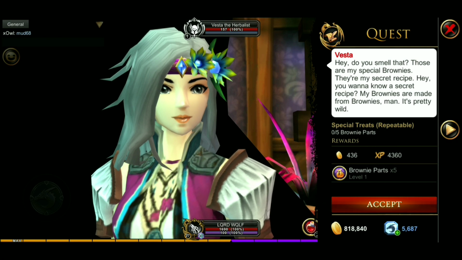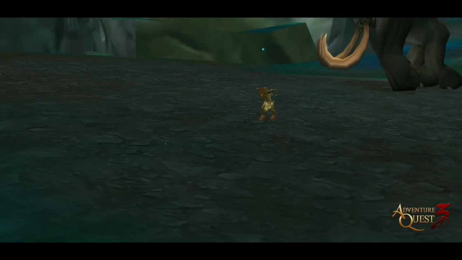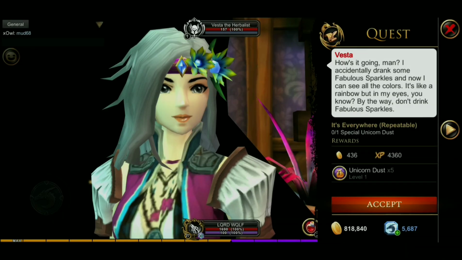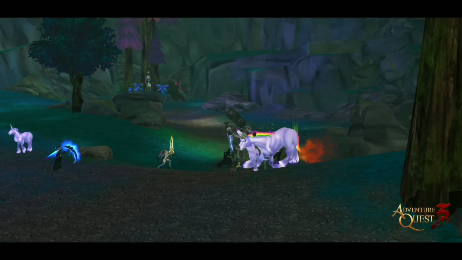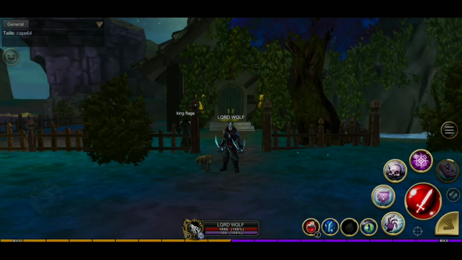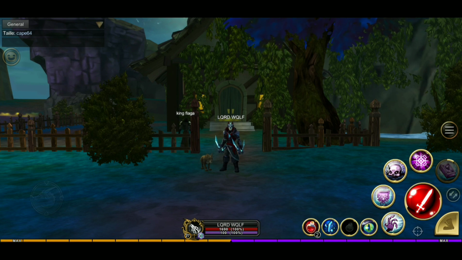Next is Special Treats. You will need to kill the brownies found in the Arcangrove forest. And finally, the last quest is It's Everywhere, and you will need to kill the Derpicorn boss found in the Unicorn Glen. Speaking of the Unicorn Glen, now that we have covered everything there is to know about this area, let's move on to that one.